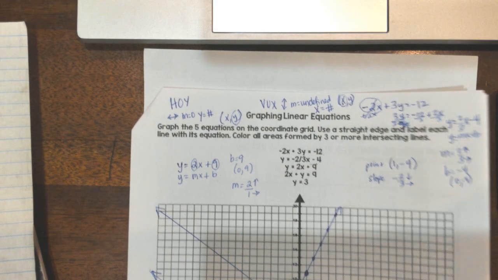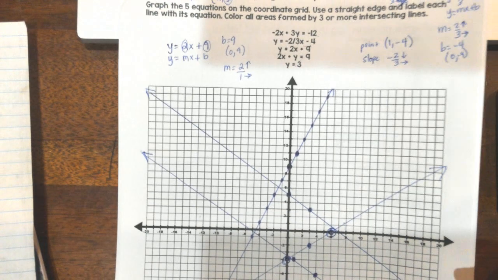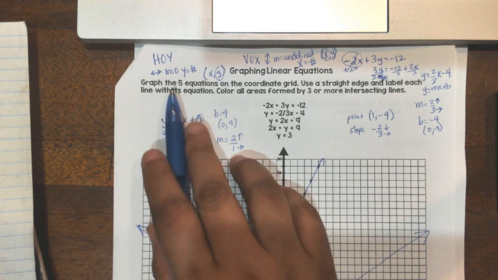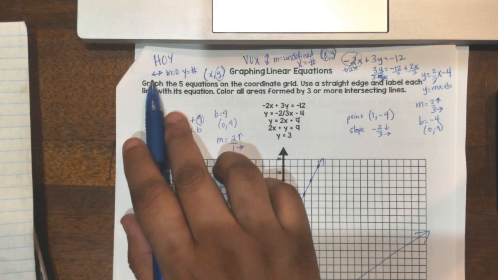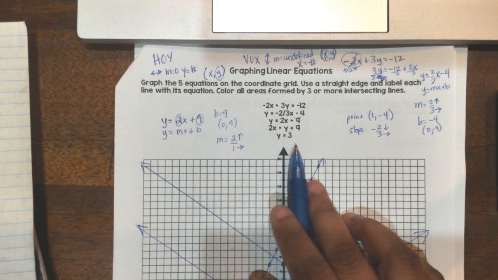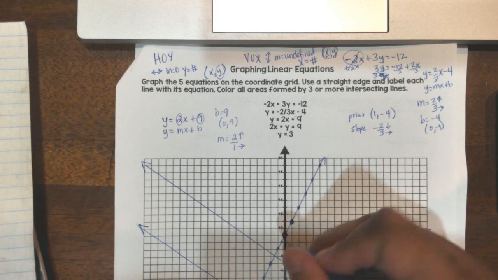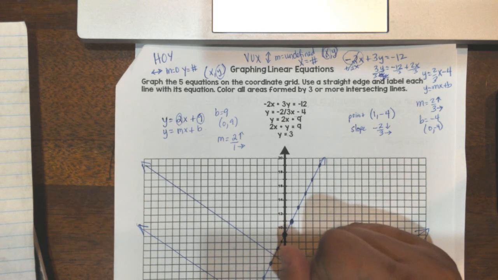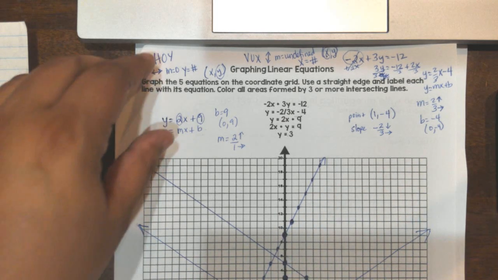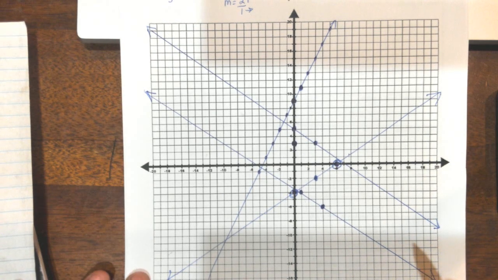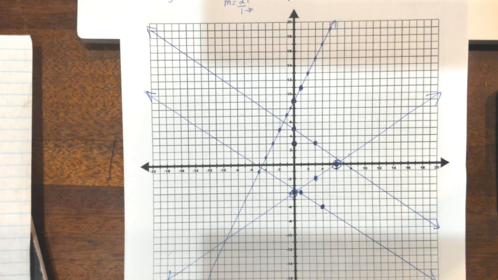All right, so y equals 3. That's a y equals, so it's a Hoy. So it's a horizontal line at y equal to 3. It goes through the y-axis at 3. So it kind of cues you: if it goes through the y, then it's horizontal. So it's going to look like this.